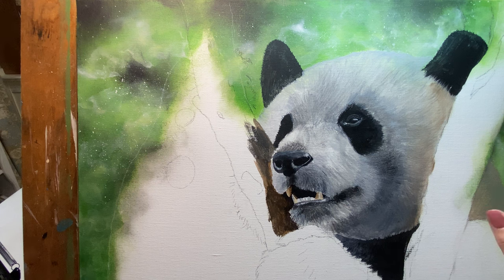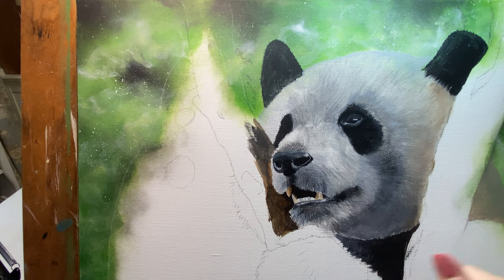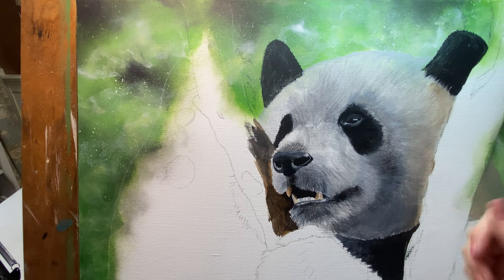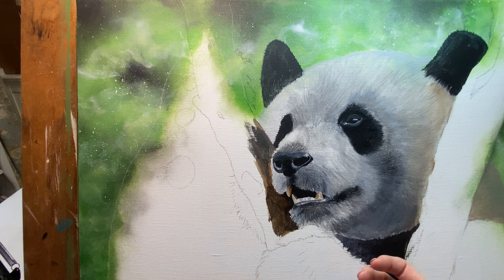So, after I finished last time, I was looking at my panda and looking at the reference photo. They happened to be side by side on my phone, and I noticed that there were some areas that I felt like needed to still be darker for the undercoat. So I just went in and darkened up some of the areas that I thought were still a little bit too light, because we want that depth and we want to have room to get lighter and brighter. And so I just darkened those up just a little bit.